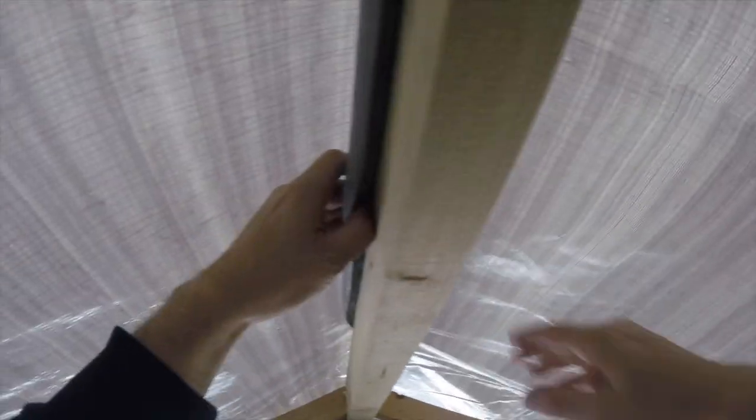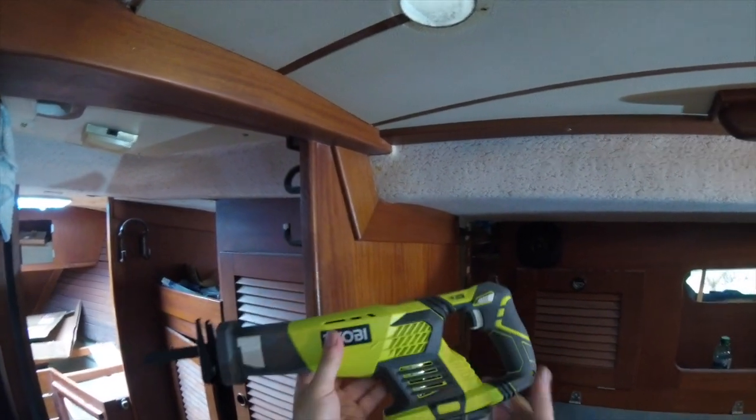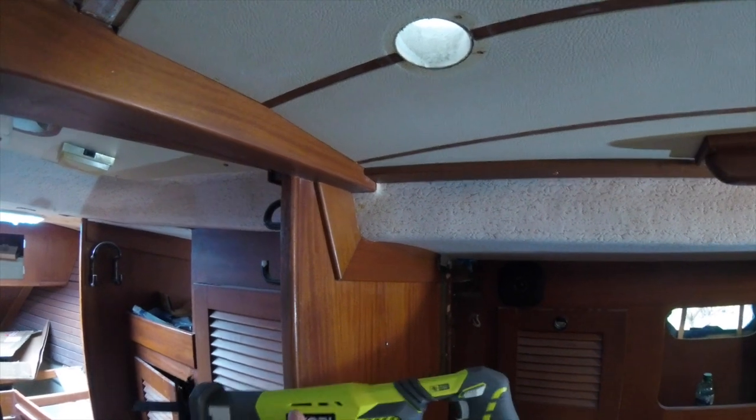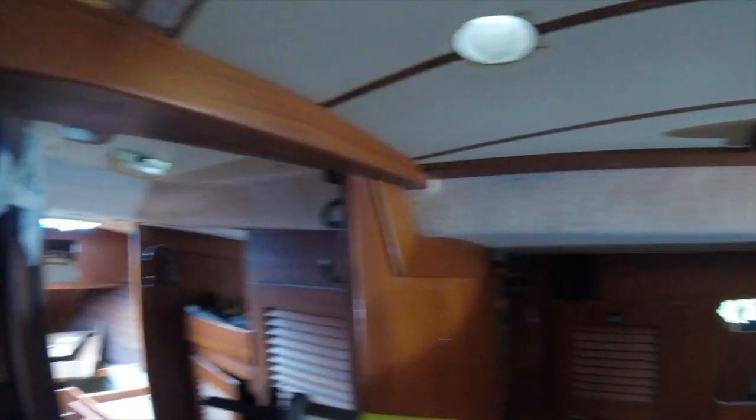This is the part here — you can see it's really wearing through. I've got a sharp edge here and I need to put something over that part. So, a new tool: a reciprocating saw. I've got a Ryobi because I've got all these batteries, and any tool that I'm not going to use a lot or doesn't have to be the best quality, I just get Ryobi because it's easier to stick to the battery set.